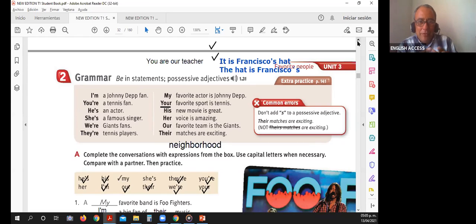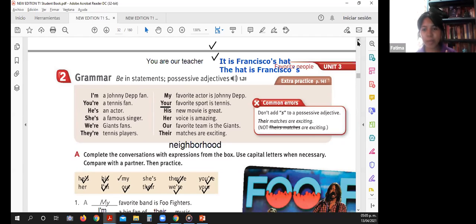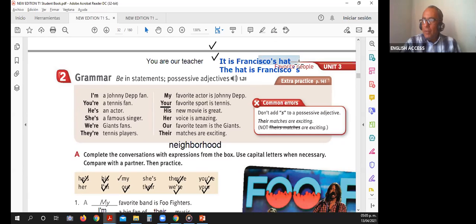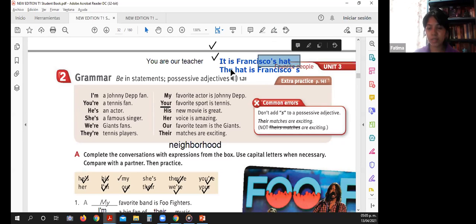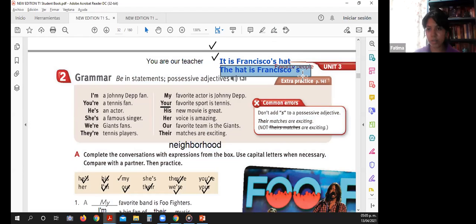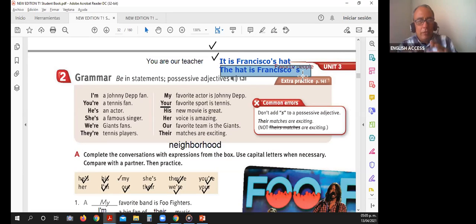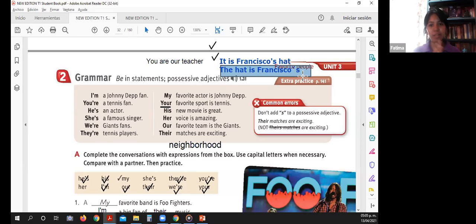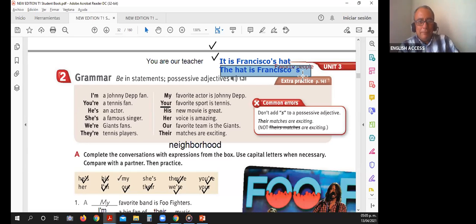I don't know if you have more questions. Si se pone el nombre con el apóstrofe y la S más el objeto, aún así está correcto. Just like this one, así como aquí, mira. Francisco's hat. ¿De quién es el sombrero? ¿O el gorro? De Francisco. The hat is Francisco's. ¿El gorro es de quién? Francisco. Son simplemente dos formas diferentes. Ese diría el gorro de Francisco y el otro es igual. Ajá, de Francisco el gorro. Okay. Simplemente literal lo cambia, pero es la misma información.